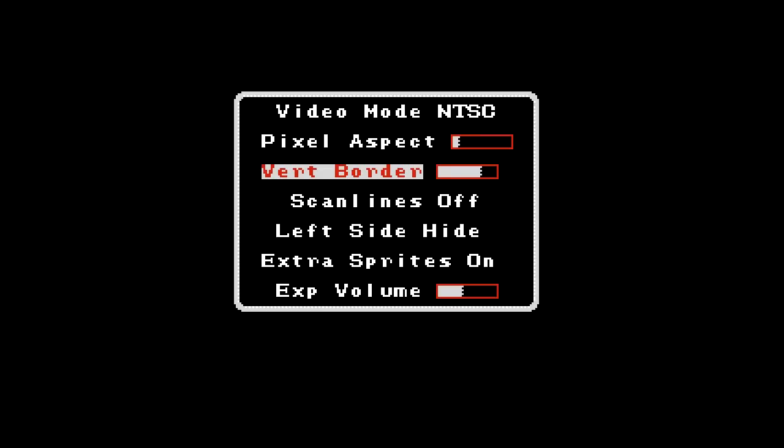So I'm actually cropping a lot of the overscan with my settings right now. You're going to be seeing games as you would more like on an old TV, as opposed to what you'd see on just a raw emulator. You're not going to see everything, and that's going to help your eyeballs, and you'll thank me.